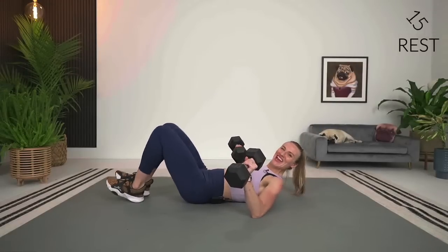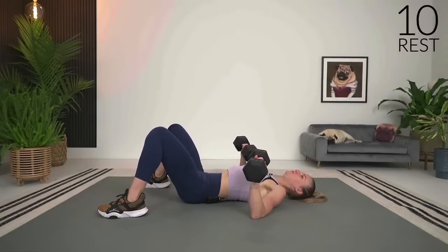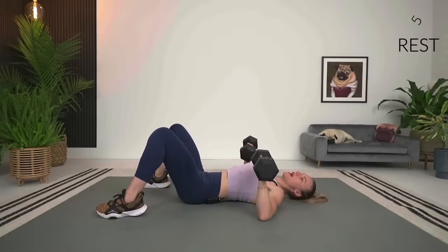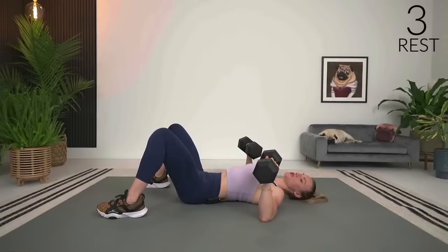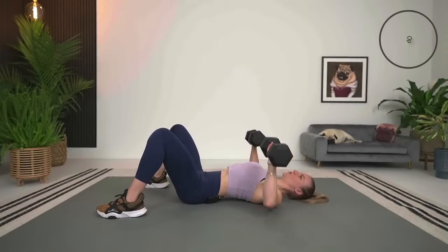Oh, I'm smiling, yay. All right, 10 seconds. We've got one more exercise for the lower body after this, and then we're gonna start switching gears. Chest press in 3, 2, and 1. Here we go.